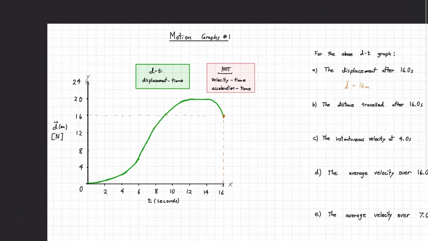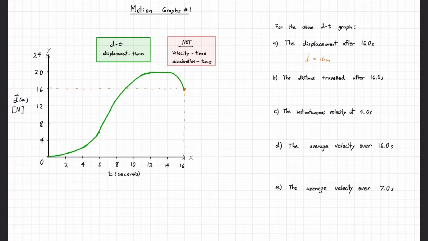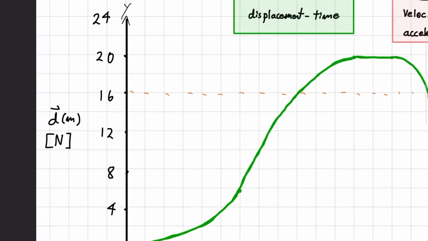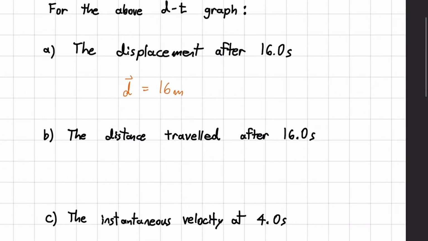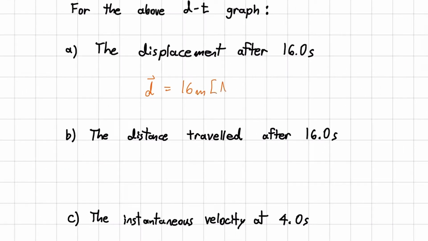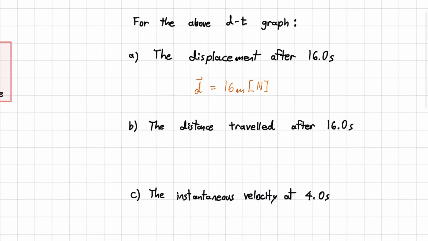Now there's one more important step. That is that the displacement is actually a vector. You can see what's important over here as we see this N. That is a direction, stands for north. So in our answer, it is going to be important that we include the units. That's north. All right, so that is part A.